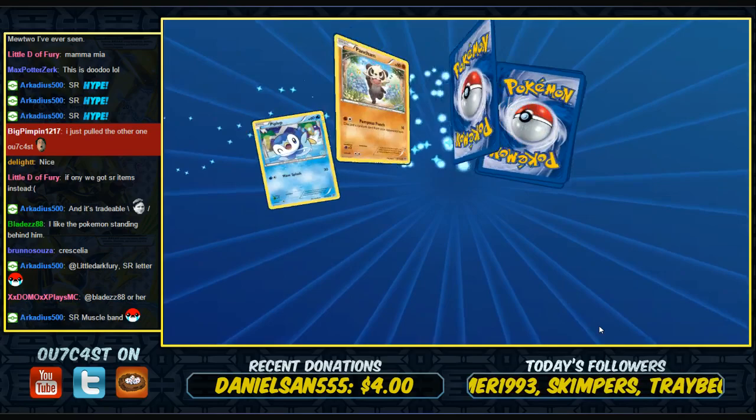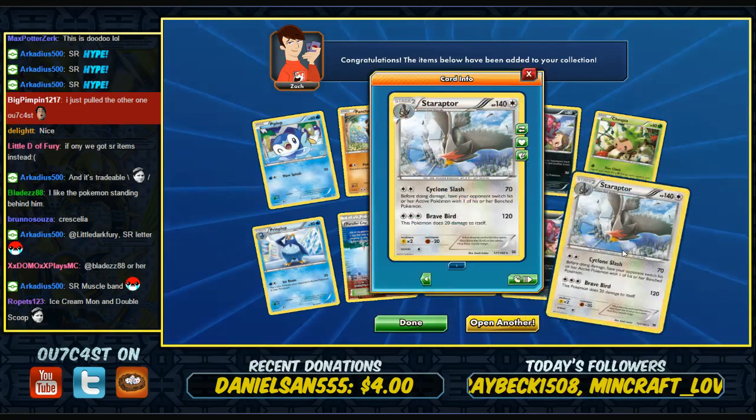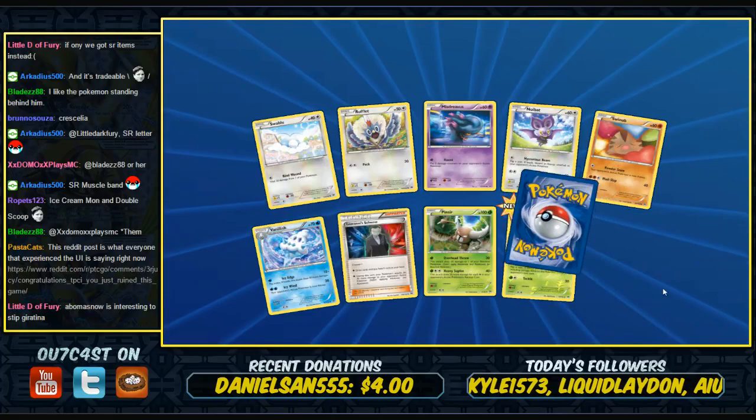Alright, Parallel City, and Staraptor, alright. I swear I had this one. Is this one just not holo, I guess, or something? Just a common rare? Ice Cream Mon and Double Scoop, that's right. Alright, Swampert, and Glalie. Beautiful.